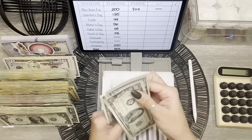All right, so $2,812 minus $250. That was a positive change in this envelope of $2,562. That's amazing. So happy about that. All right, and that is fully condensed, you guys. All right, so let's go ahead and give this all a quick tally and see how much we are ending the month with in our holidays binder. So we are ending the month in our holidays binder with $3,485. And that was a change of $2,678, you guys. Wow.